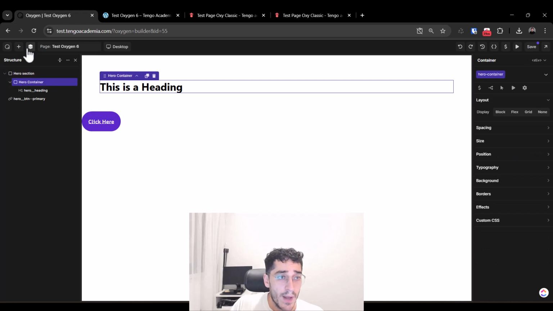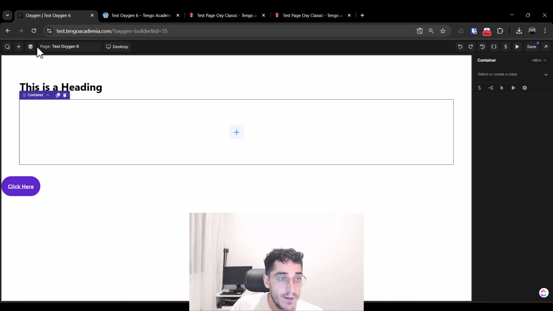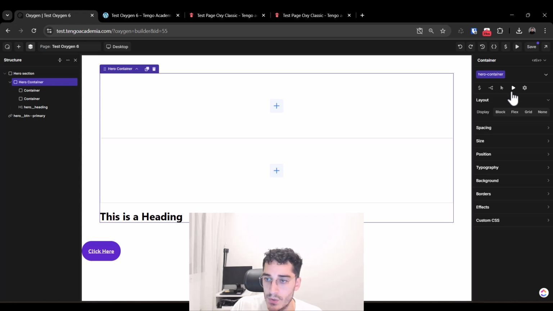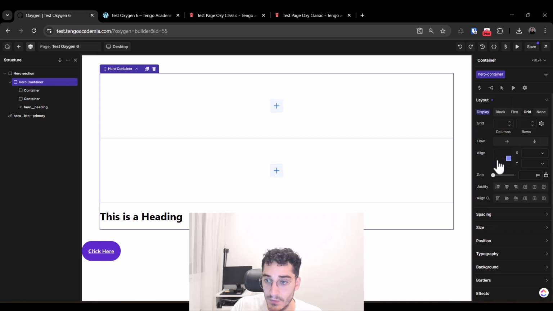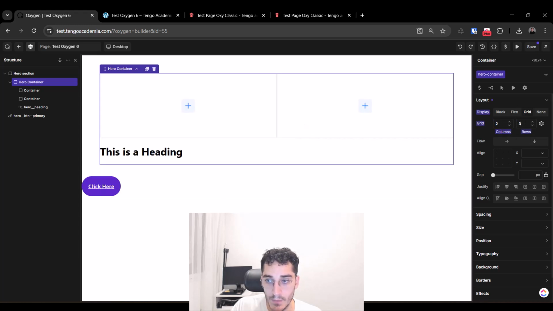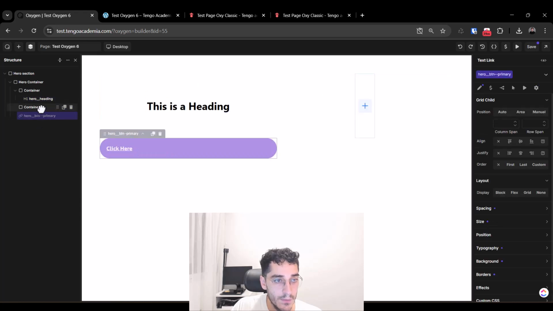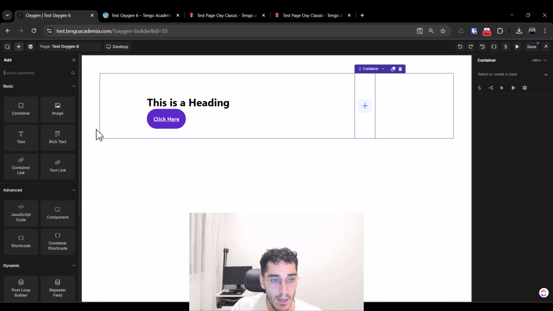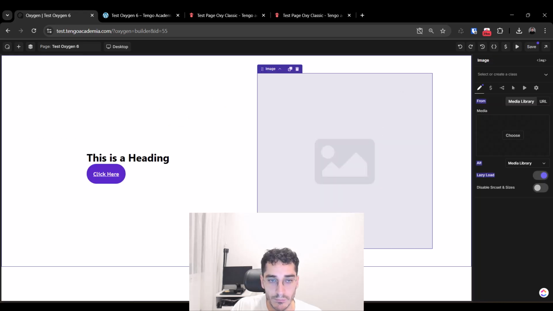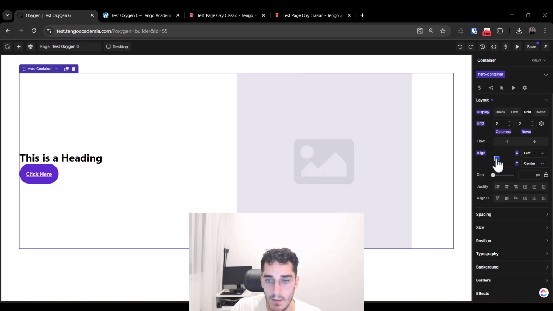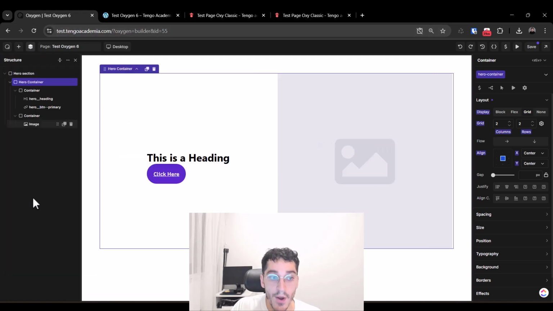So I'm gonna add another container here to show you how to work the column. For example, you can use a display grid on this container and use, for example, 2 columns, okay, and 2 rows. And I wanna center, and this I will put here, the hero button here, and an image here, and we will have this kind of hero without image.